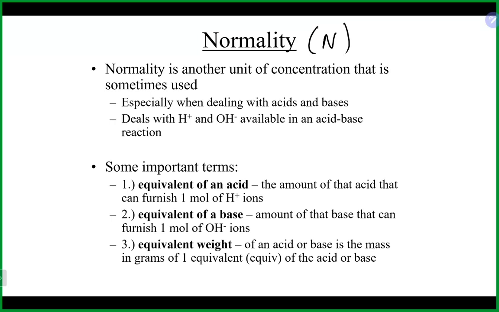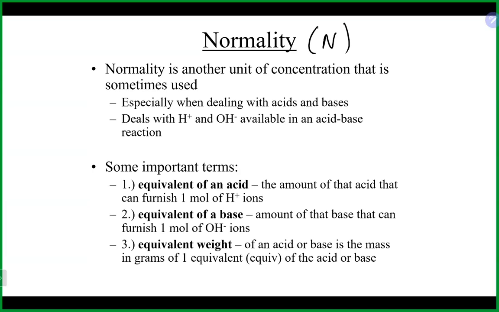And it deals with how much, in the case of acids, H pluses will come off in those acids, which is what makes something an acid. When you're dealing with bases, it's how much OH minus comes off as well. So one equivalent of an acid is the amount of acid that will give you 1 mole of H plus. One equivalent of base is how many moles of OH minus you will get. And sometimes we calculate what is known as the equivalent weight or equivalent mass, which is grams per equivalent instead of grams per mole.